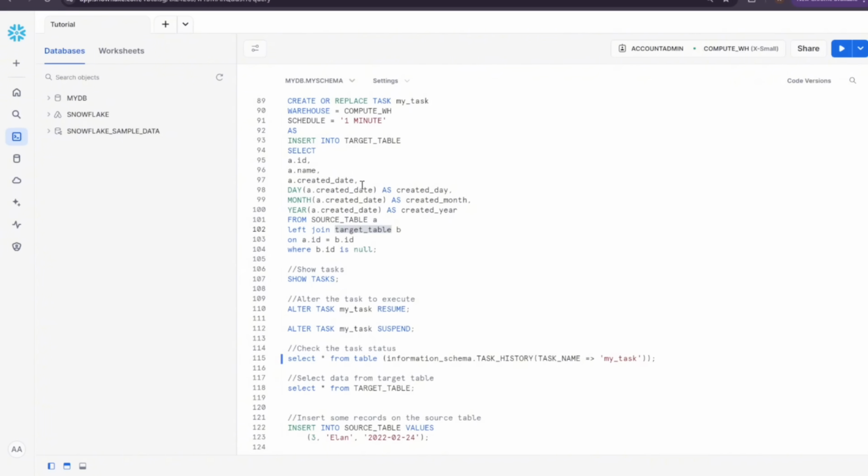By using this task, you can automate the execution of any SQL queries. If it's one SQL query you want to run, you can directly put that query into your task. If you want to run multiple queries one after another, you have to club all those SQL queries into a stored procedure in Snowflake, which we can see in a later video. You put everything into a stored procedure and then call that stored procedure as part of your task. So this task is going to automate your process in Snowflake: if you want to move data from one table to another table and schedule the job, you can use the functionality of tasks in Snowflake to execute that pipeline in an automated way.